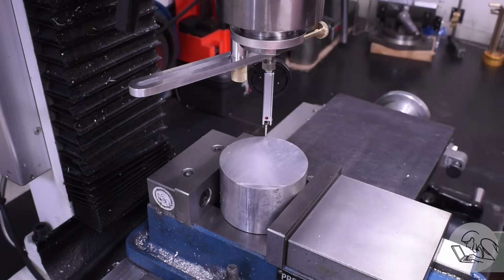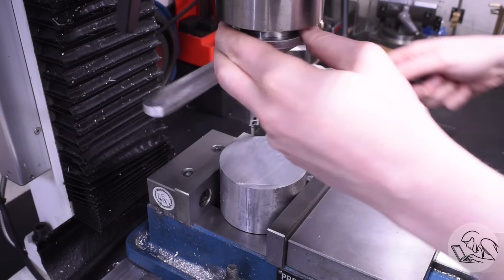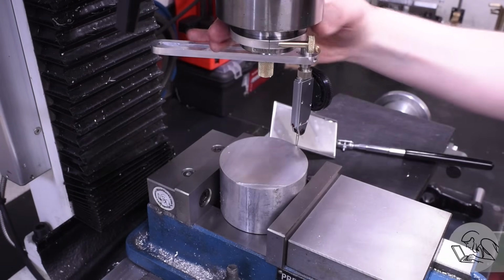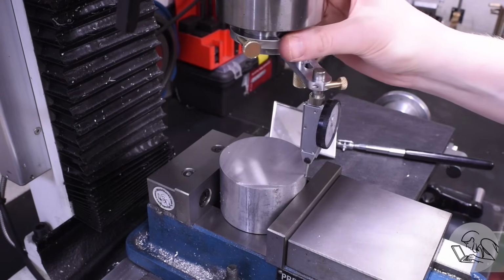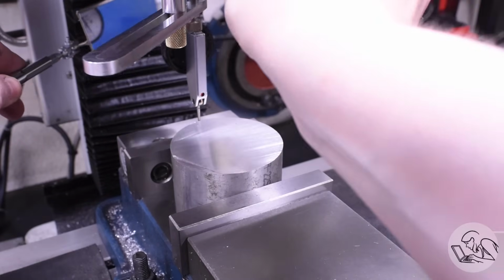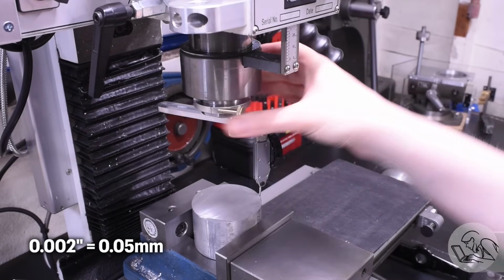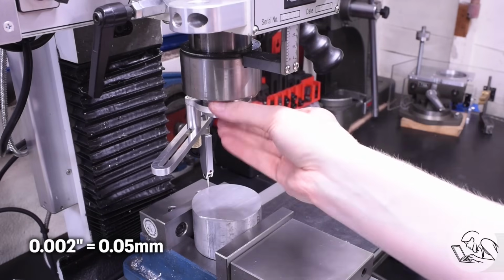Usually once you've got the left and right adjusted, the front is very close because it's going to be the same number all the way around. So usually one or two iterations of side to side and front to back is all it takes. This is actually quite quick to do. So that's now within a couple of thousandths. I mean, this is unmachined round bar, so the outer surface of it isn't particularly good.